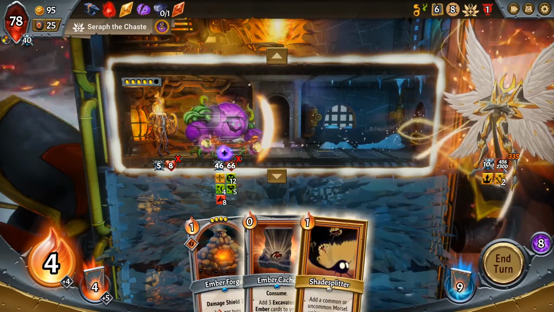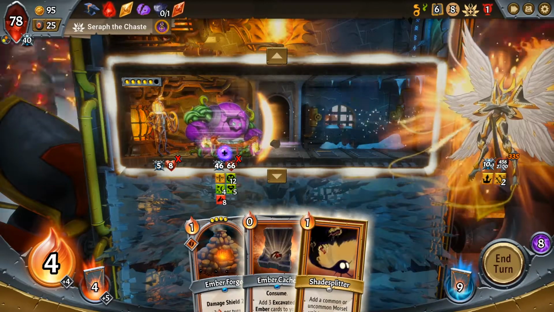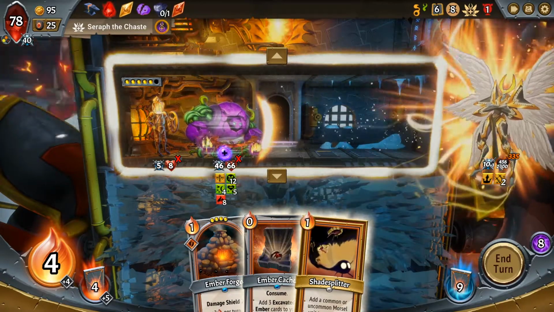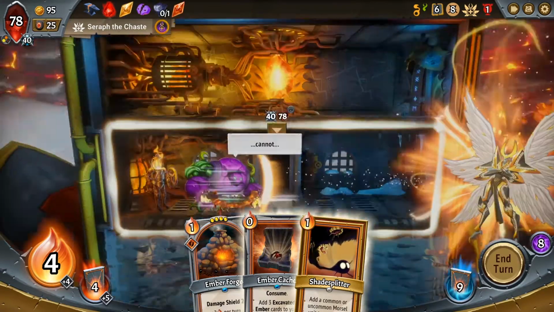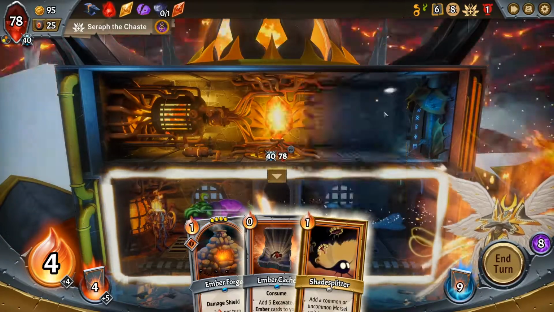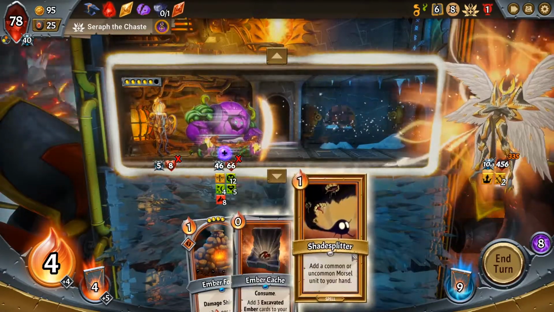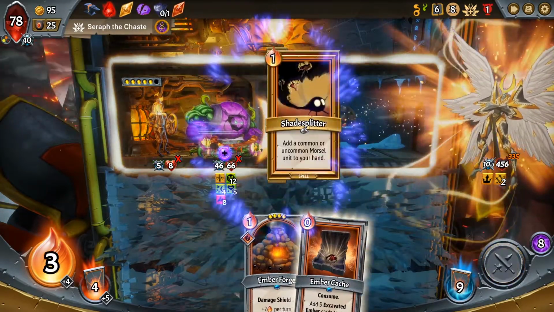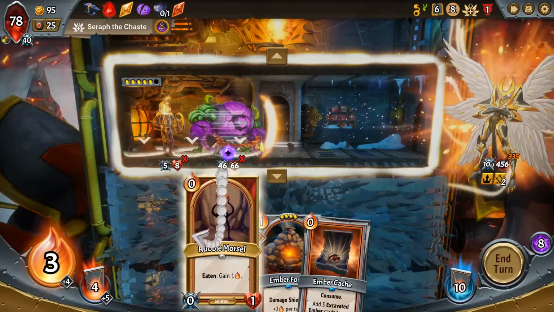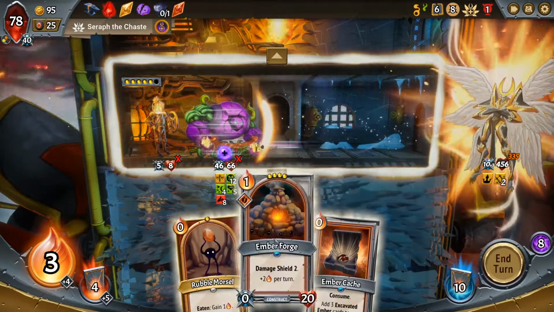335 damage. Okay, let's think this through. 335 damage means you are going to have 120, and you're going to do 30 damage. So 30, 120, 30. Oh, we're gonna die. Oh, no way. We're gonna die by so little. That is the worst morsel we could have pulled. It is going to be so close.